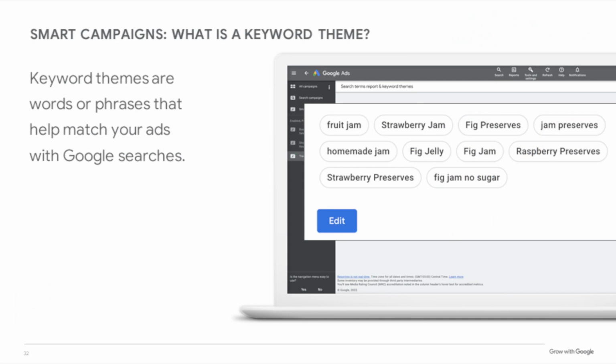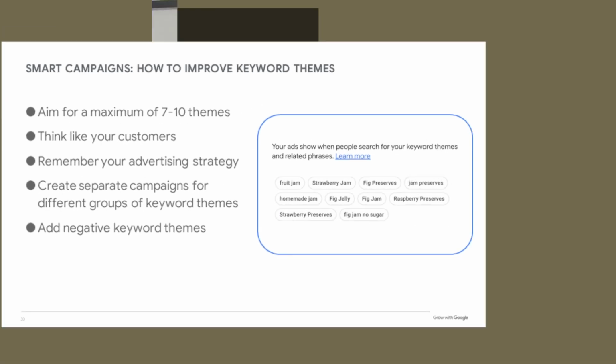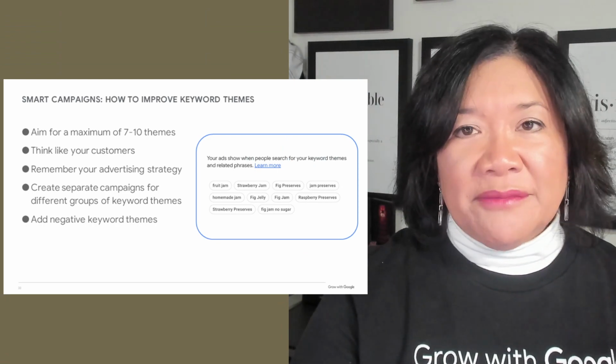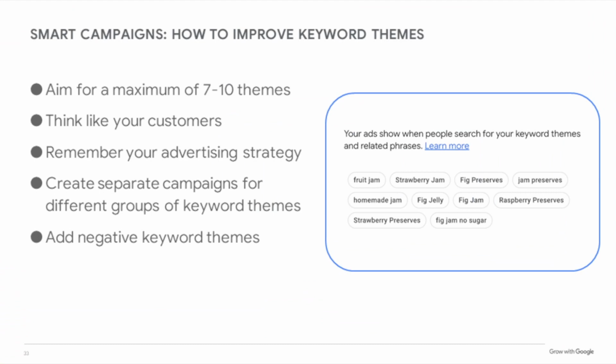So with smart campaigns, remember what I said, you can see these keyword themes and phrases to help really know exactly what people are searching for and what's actively being searched for in Google right now that pertains to your business or industry. You can also, with smart campaigns, have 7 to 10 different themes. So you might want to, like I said, have strawberry jelly, blackberry jelly, peach jelly. You might want to have so many different kinds out there, or maybe you're targeting different people, moms that are grandmas, moms that are new moms, women that are not moms, okay? So you want to think like that customer, and that's why that's so important.